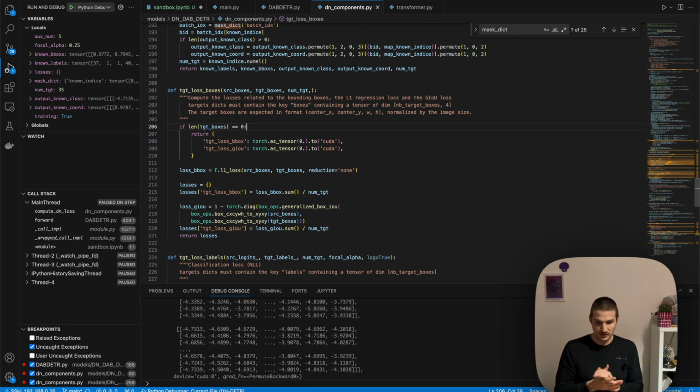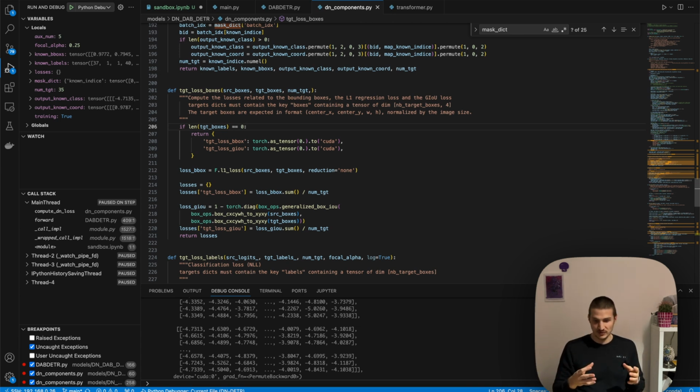So this is really it. It's relatively straightforward, and I repeat again that the main change of this model compared to DAB-DETR is just in the way we construct these queries, add noise to them, construct the embeddings out of them, and how we then use that in the loss.